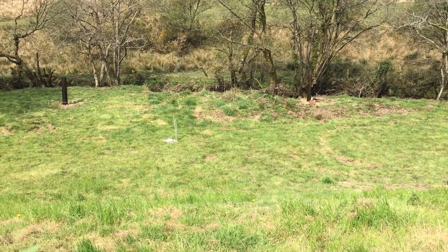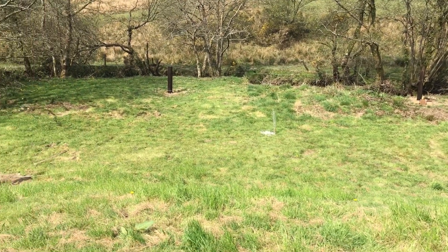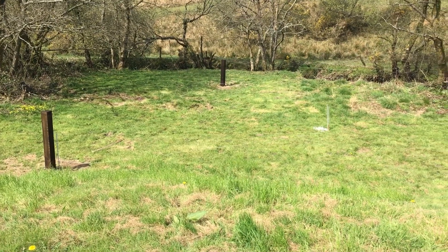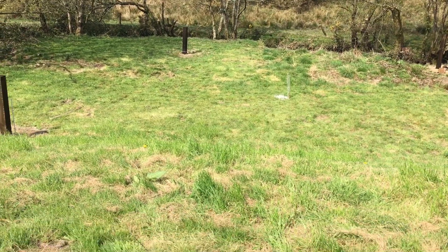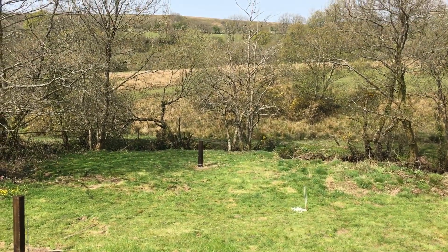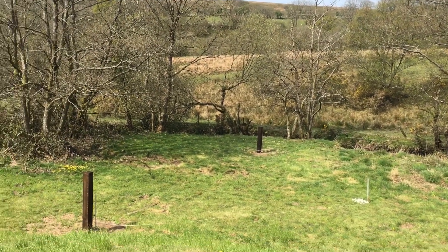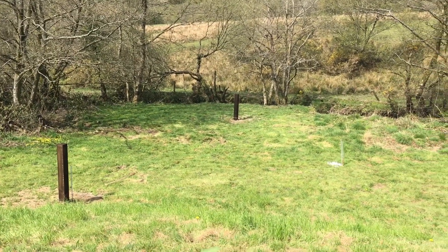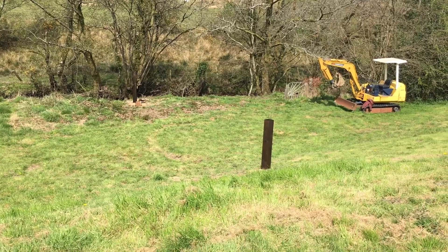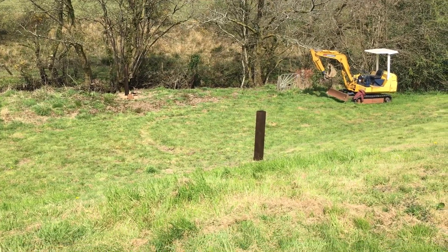So this is the beginnings of the project. I've just got the four wooden gate posts in, and I've been spending a bit of time in the sunshine on this glorious day — which we don't have too many of around here — putting down a few radials, which are required for this type of antenna.